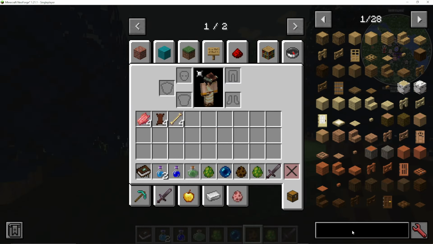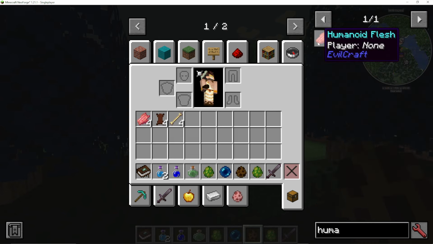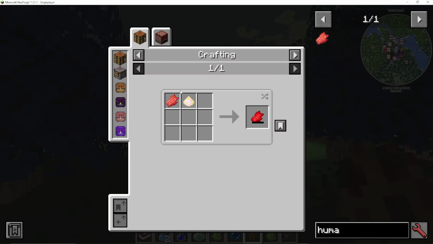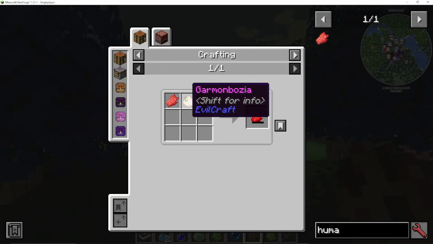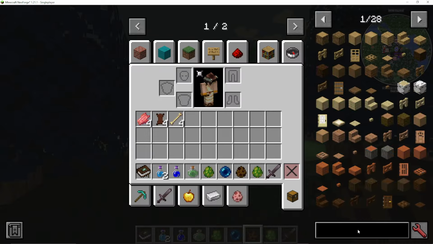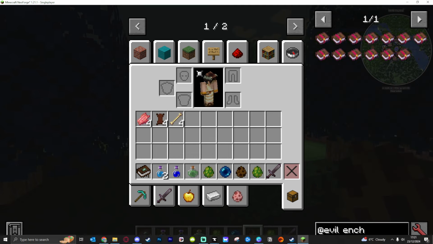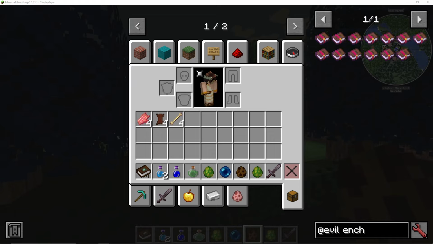If you actually kill a humanoid player, they will also drop humanoid flesh, which I don't think you could do the same thing with. You can put Garmonbozia with that as well. That's humanoid flesh. And then there's also some enchants that you can get from Evilcraft.